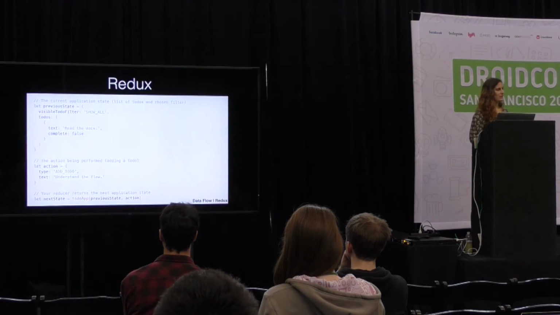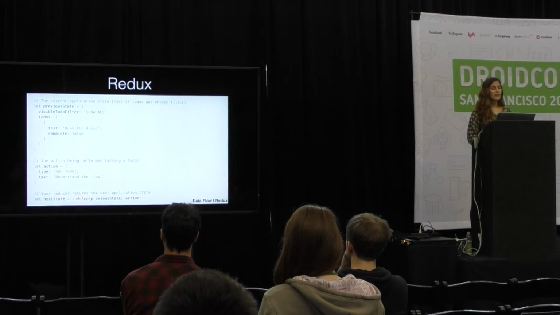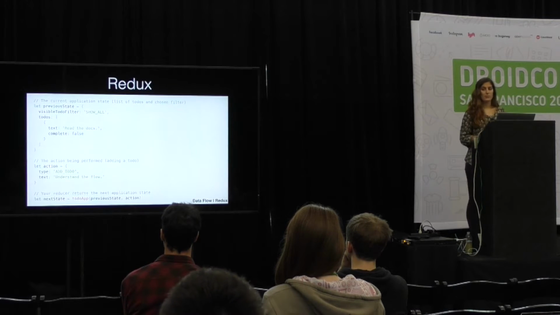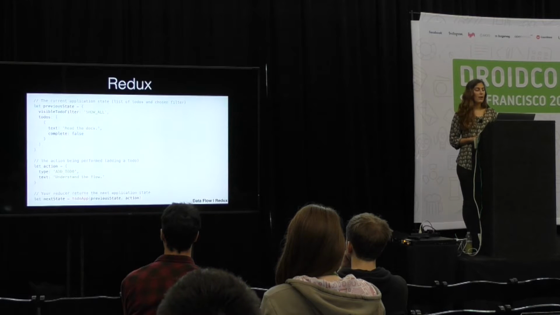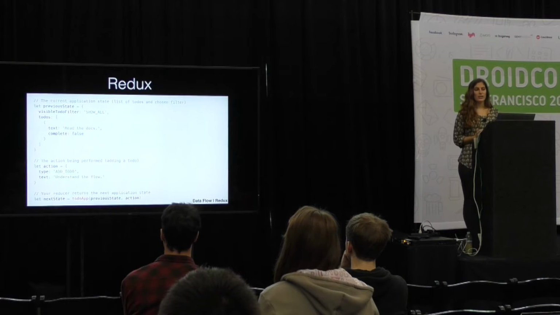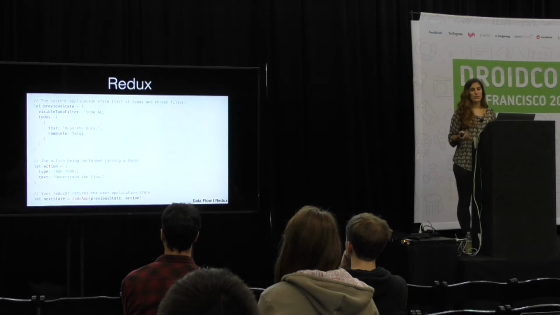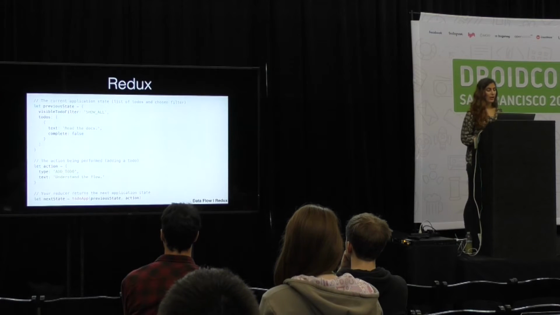Now, it might be hard to see this, but the great thing about it is that you really don't need to be reading this code to understand the three blocks that are going on here. The first is that you have some state currently. In this example, we're using a to-do list, and so this state describes the to-do list at this point in time. That's all it's doing. That's the previous state. In the middle, we have an action. In this case, the action is to add a to-do. It could be anything else. It could be remove one. It could be to mark it red. Any action that a to-do list can take, you can describe here.